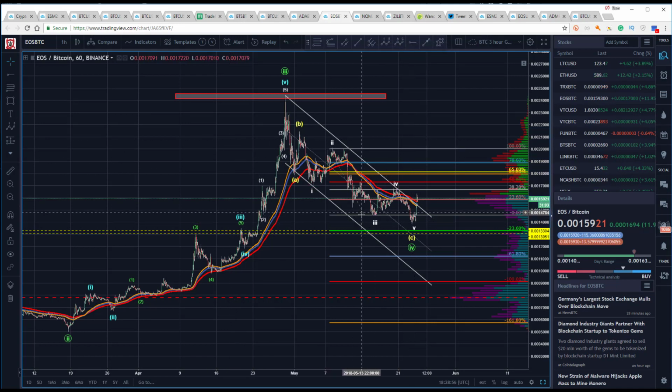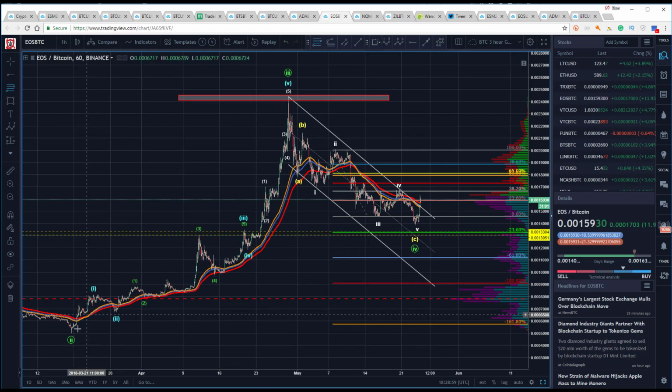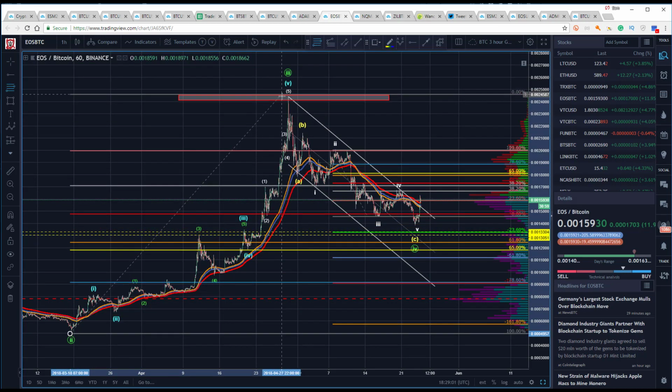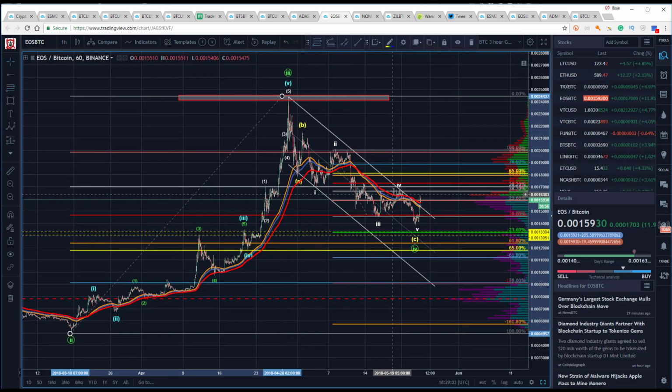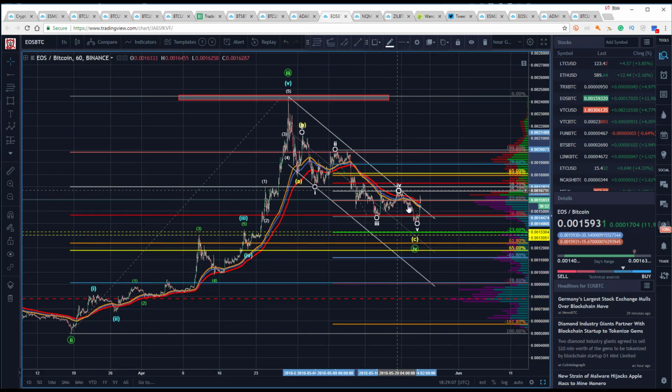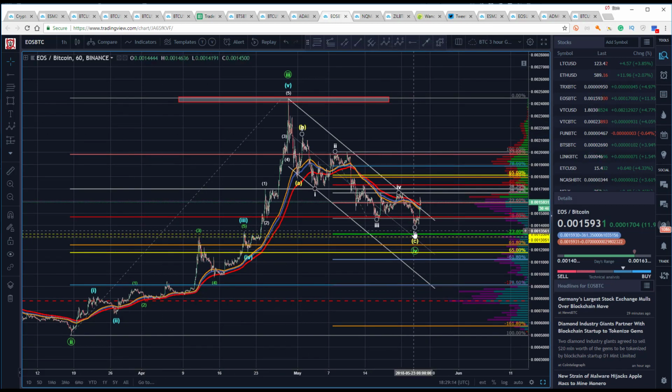Well, the 50 is right here. So if we work from the 2 low to the 3 high, here's our 50 reaction. Again, trying to get through it, but it could just be that we're completing that fifth. We're trying to get that fifth completed here. So that's maybe a front run on the algo target. That's not unreasonable. We've got to see if we go into a motive wave here.